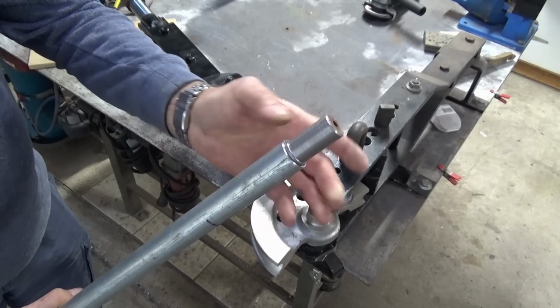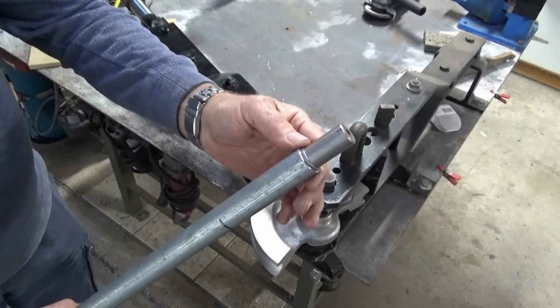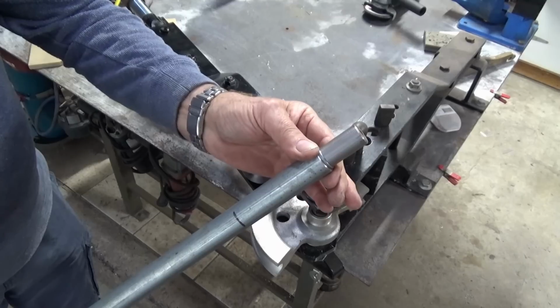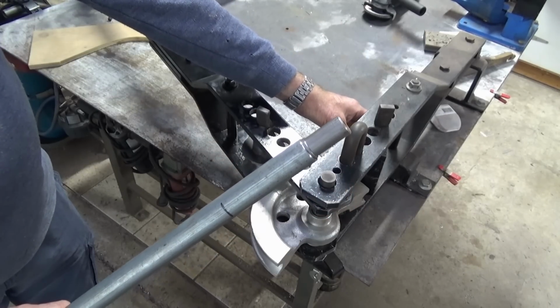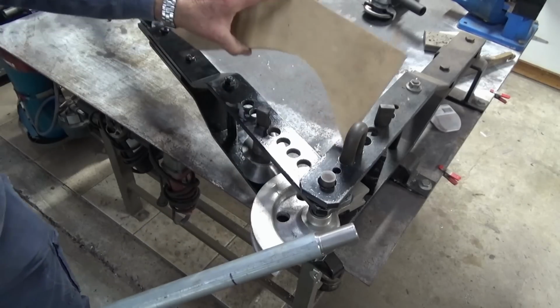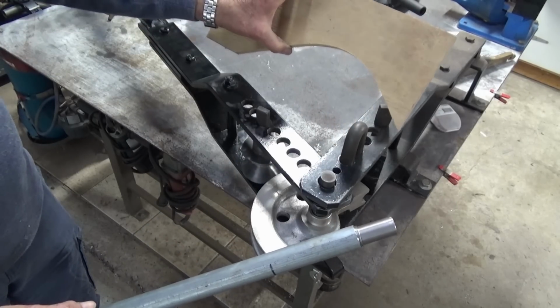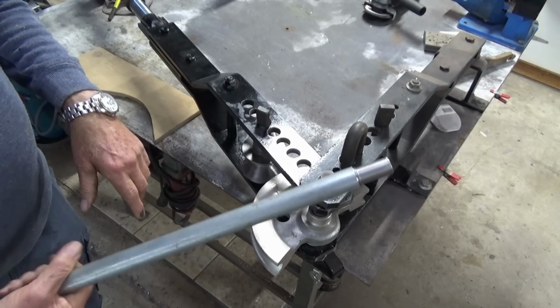Now this will actually connect the round tube to the square tube in the service cart, but it's also going to stop that material from collapsing when it's pushed against the stop block. So I'll get all this set up and we'll make the bend, and I've got a template over here I can use to check the radius of the bend and the angle of the bend, so it matches the handle that I've got on the Foundry furnace.